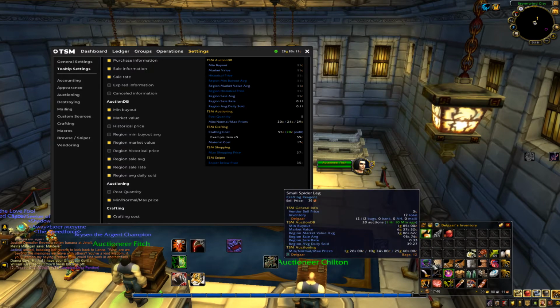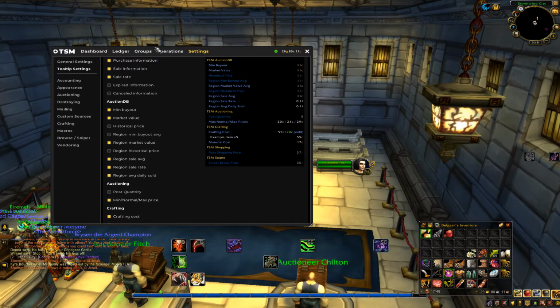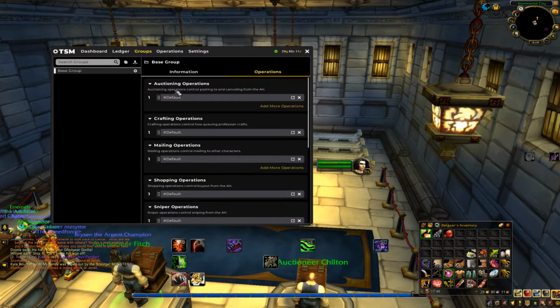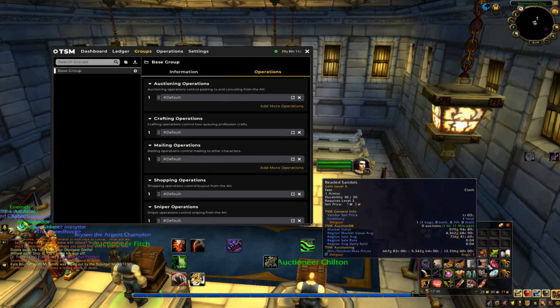And one of the big ones that you want is min, normal, and max. Depending on which group your item is in and which operation you have set, it's going to give you a min, normal, and max price for that object. Right now, the min price is 128 for small spider legs. That's because it's in a base group, and the base group is using a default operation. So it is doing a calculation for us here.